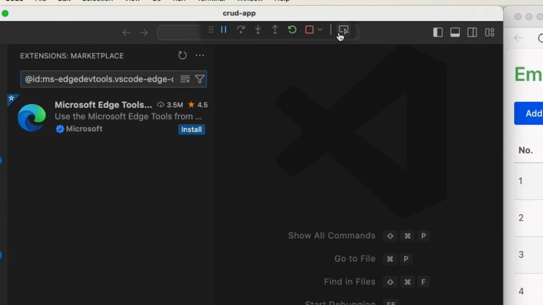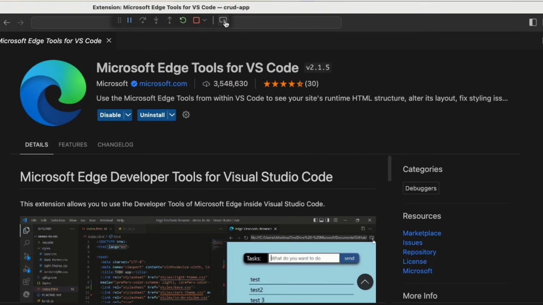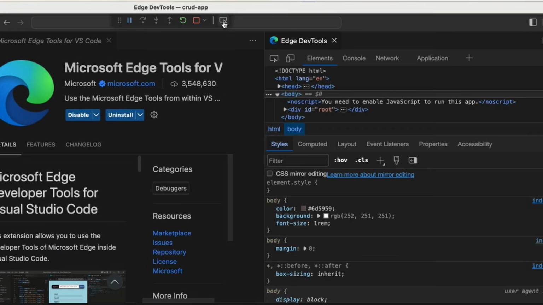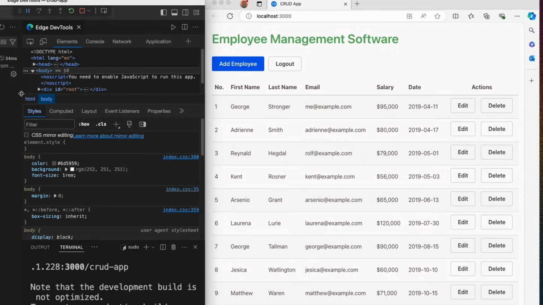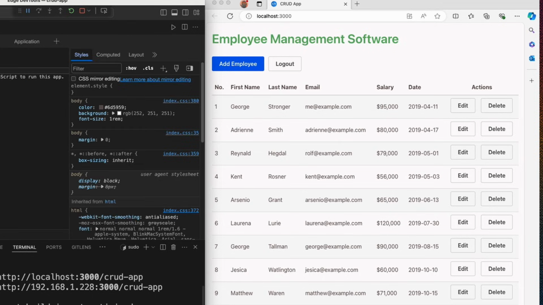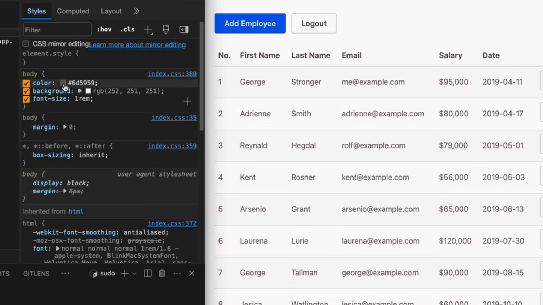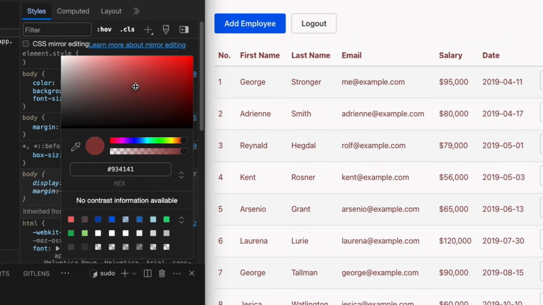So when we click it, what you'll need to do is install Microsoft Edge tools for VS Code. Once that's done and you click it again, now you have access to the same tools that you would in the Edge browser. So now let's go ahead and shrink our window and make some space so we could see what we have access to. And now from here, we could actually modify some elements, such as in this body here, I can go ahead and choose whatever color I want that text to be, whether it's red or green, a darker green, and it makes it a much nicer experience.